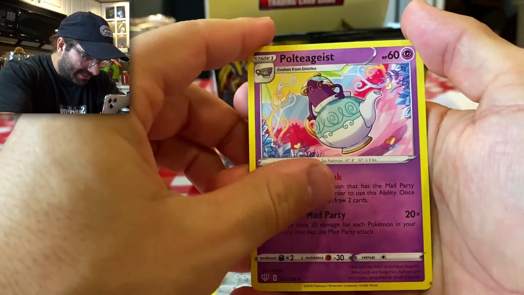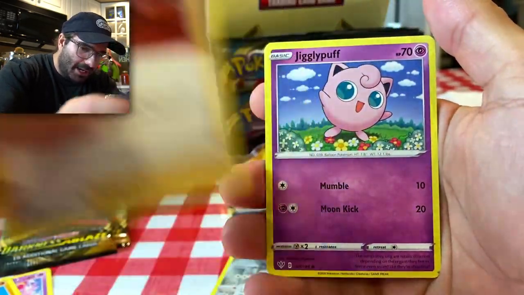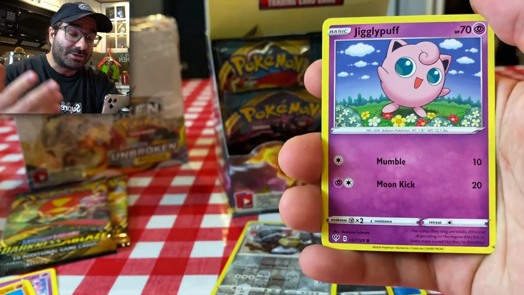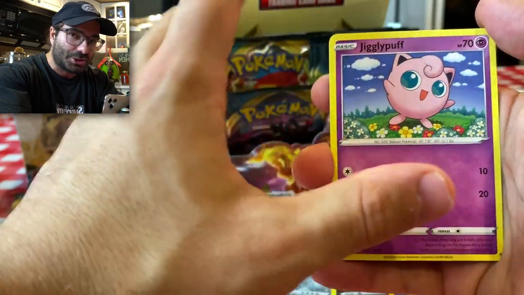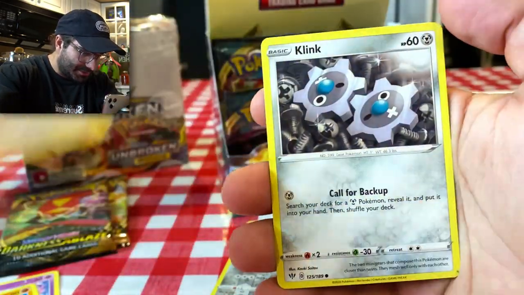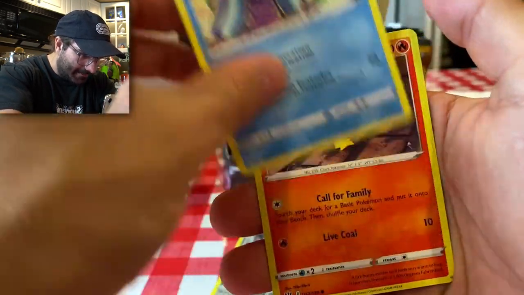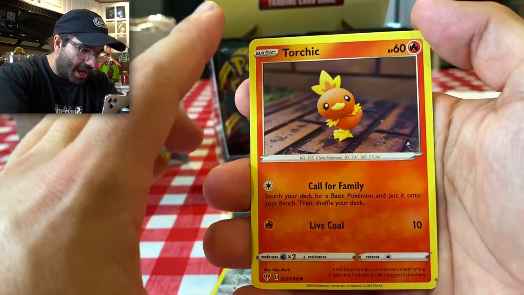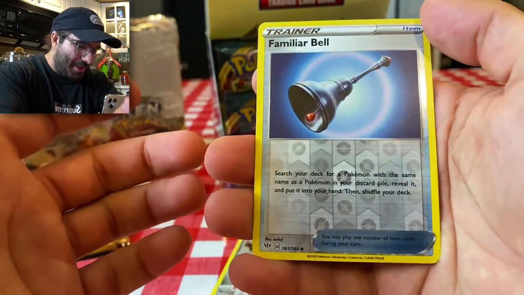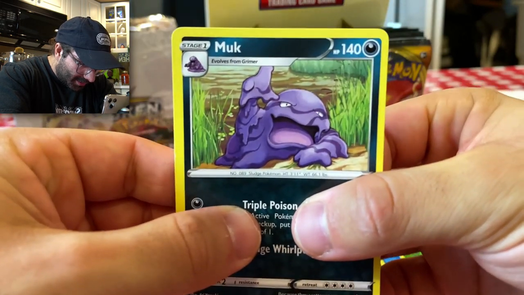Energy. Poltergeist. Solrock. Kaboo. We saw this man in the Isle of Armor today. Actually, not in the Isle of Armor, but we had to go back and finish the post-game of Sword and Shield, if you will, which took forever, but again, that's why my voice is so messed up. We have a Jigglypuff, Dunsparce, Clink, we have a Marini, I believe is how you say this Pokemon's name. We have a Torchic, I love that. He's just standing on some pavers, looking cute. We have a familiar Bell reverse holo, and then a regular rare Muk. It's actually really nice art.